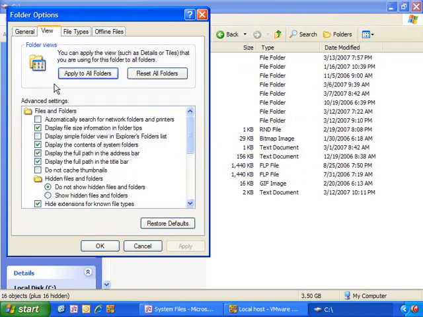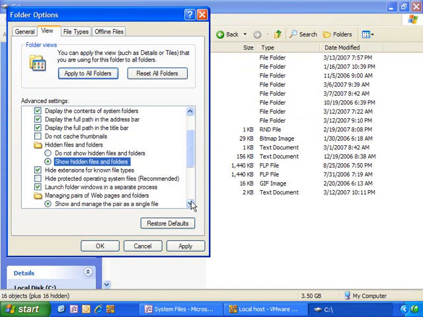So I'm going to go in here and choose to show hidden files. Let's also make sure that hide protected operating system files is unchecked. That would be on by default, and so would do not show hidden files and folders. So to view the boot.ini, I have to check this and uncheck that.